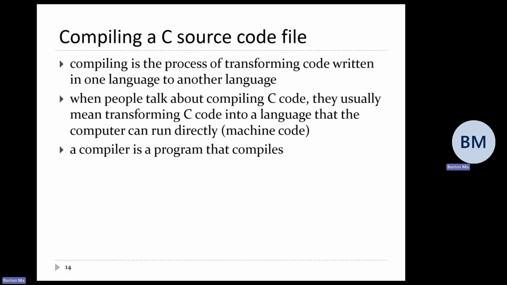Most of the time when people say, hey, I got to compile my code, they mean taking your code and turning it into something that the machine can run directly. In Java, you have to compile your source code, so your .java files get turned into something called bytecode. In Python, all of your Python files actually do get compiled. If you look in the folder containing your Python files, you'll probably see a .pyc file. That's the compiled version of your Python file. A compiler is simply a program that actually does the compilation process.